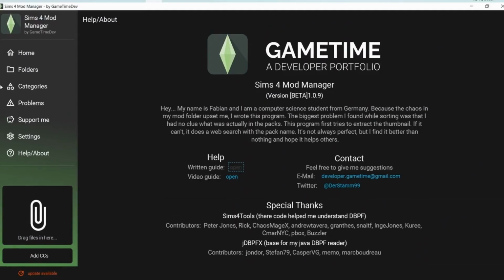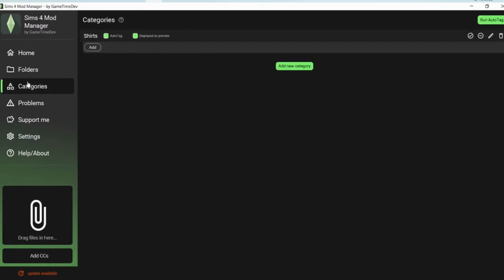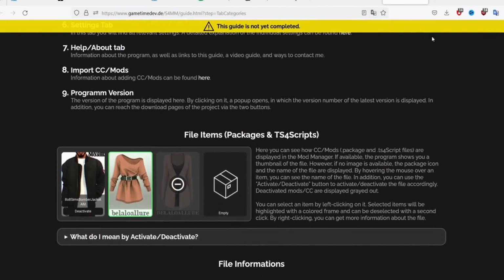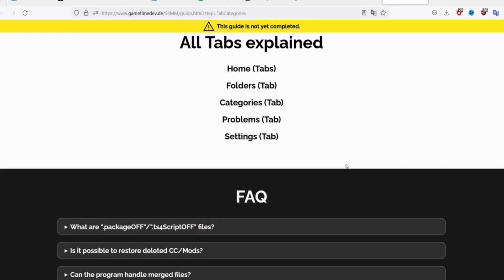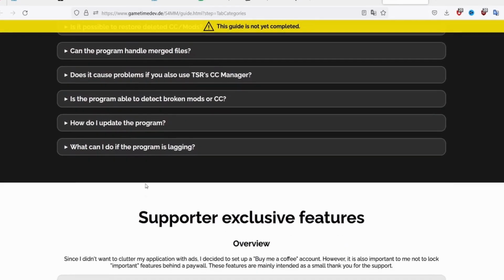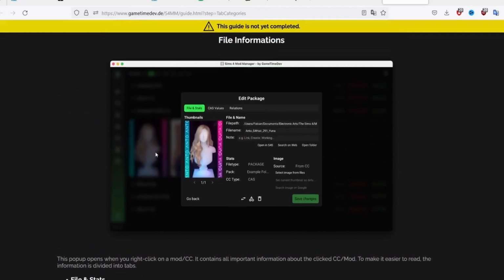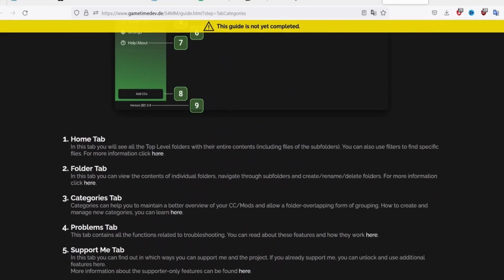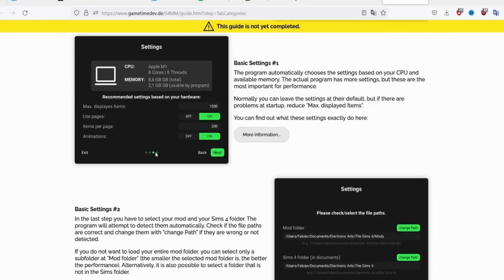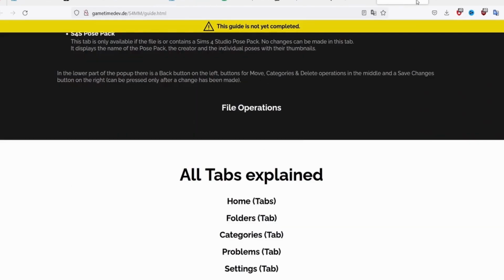If you're in the actual mod manager itself and you click on the question mark at the top, it will take you to the same thing, but it will take you directly to the area you need to go to. If you have questions, there are little question tabs at the bottom here. It's just a lot of information that you can read through if you're having troubles with the mod manager. So that's nice and convenient, I guess.